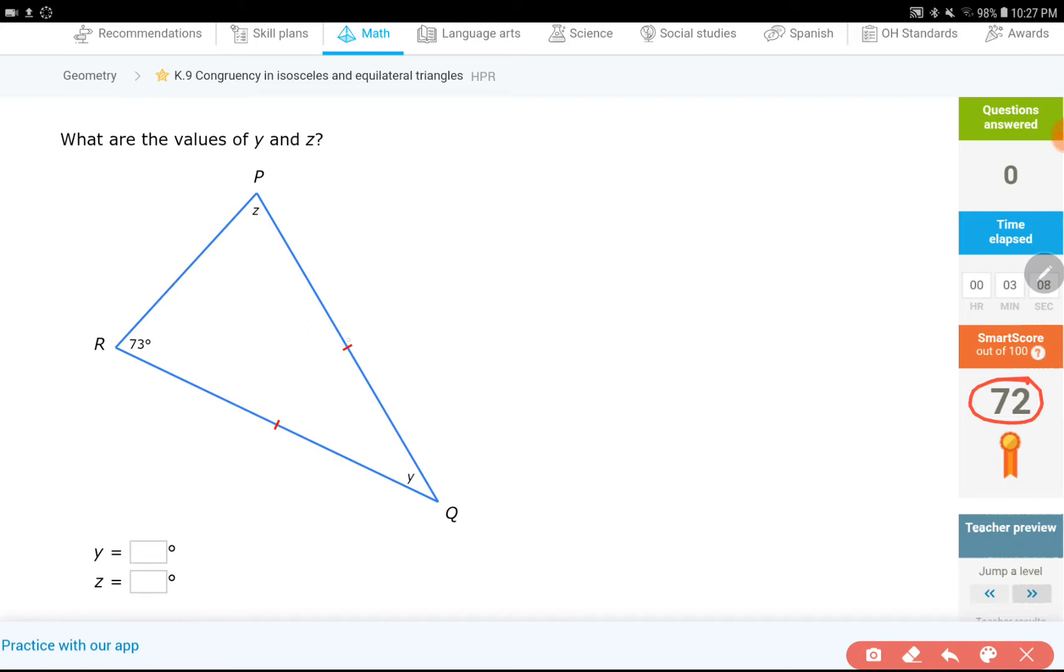First, we have an isosceles triangle because two sides, only two sides are given equal. We may end up with a congruent third side, but it's not given at the moment. So since these two sides are equal, the angles across from these two tick marks should be the same. Such as angle 73 degrees must be equal to right across from this side, we have angle Z. So Z is 73.